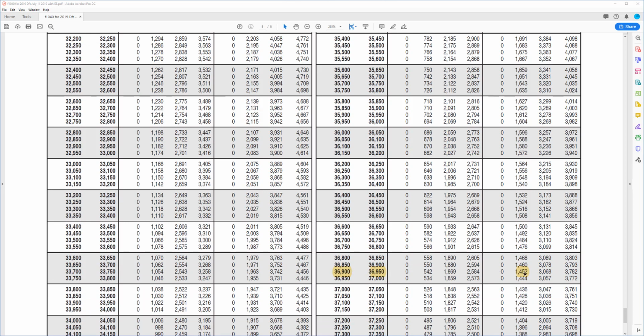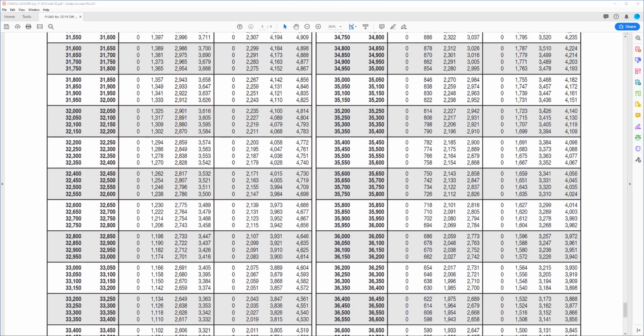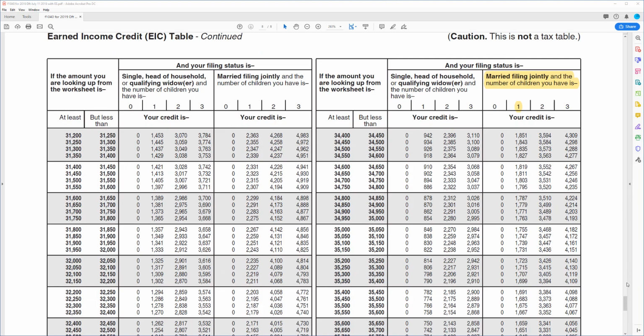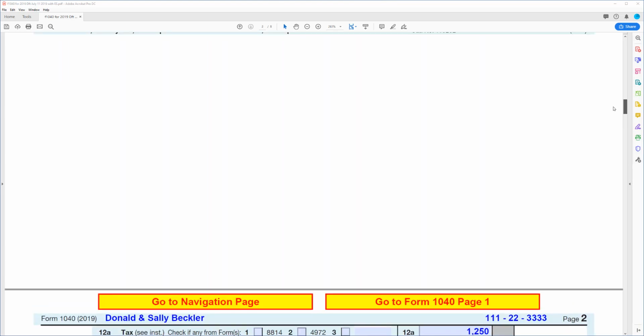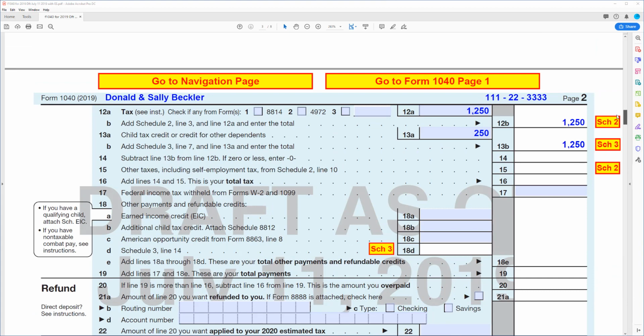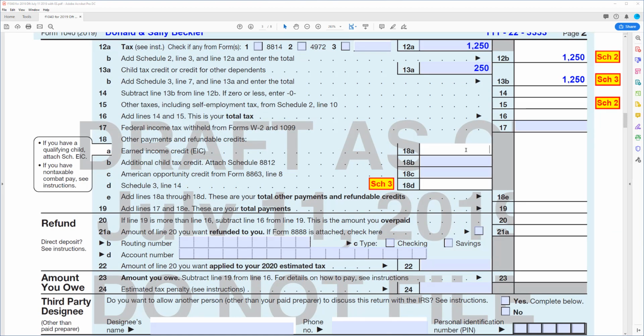And for one qualifying dependent, it's $1,452. So let's go back up here to page 2, and on 18A we'll put 1452 right there like that.